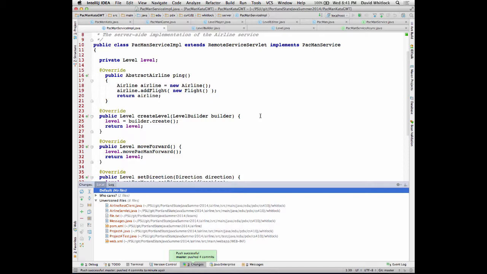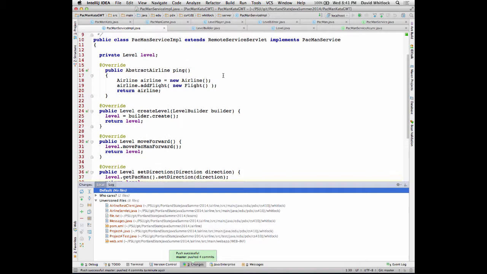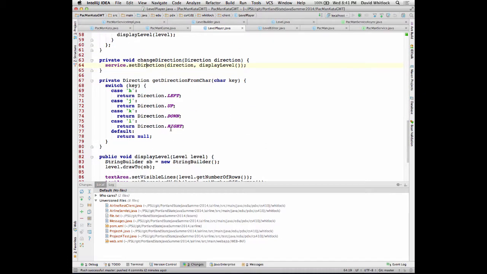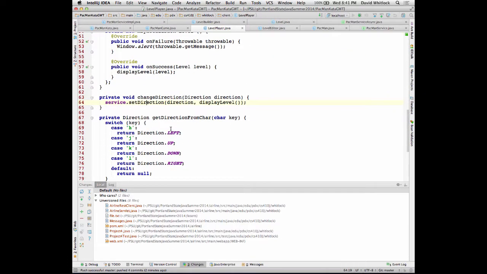Yeah. In the client, when you create your async variable, why is that final? Because I didn't have mine final. I was working with mine. The variable itself isn't final. Okay. So let me go find an example of that. Like in the player, I don't think I have any finals in here.